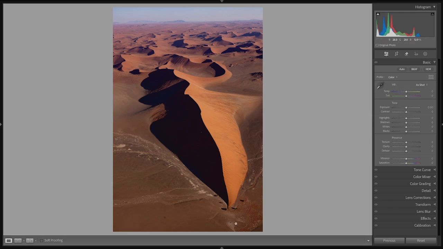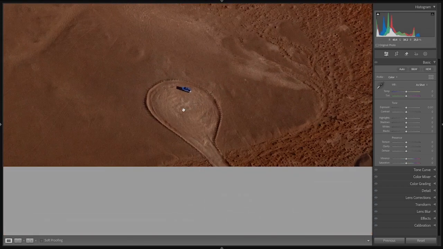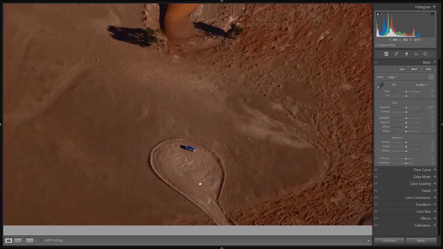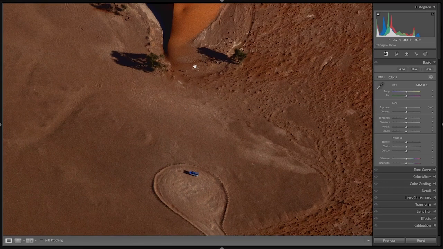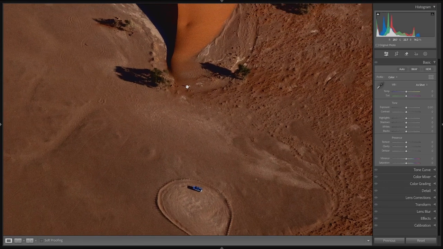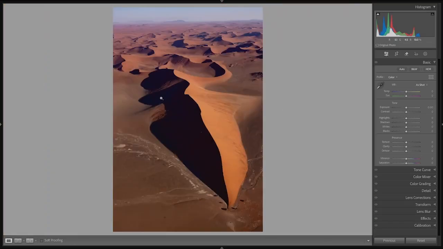And one thing I love that you kept in this image is this parking lot of the dune at Dune 45. You can see the speck of the person down there. I love that you didn't go and clone and heal that out. Really cool to see that scale and emphasize the size of this dune. If this is cropped, I'm not entirely sure.